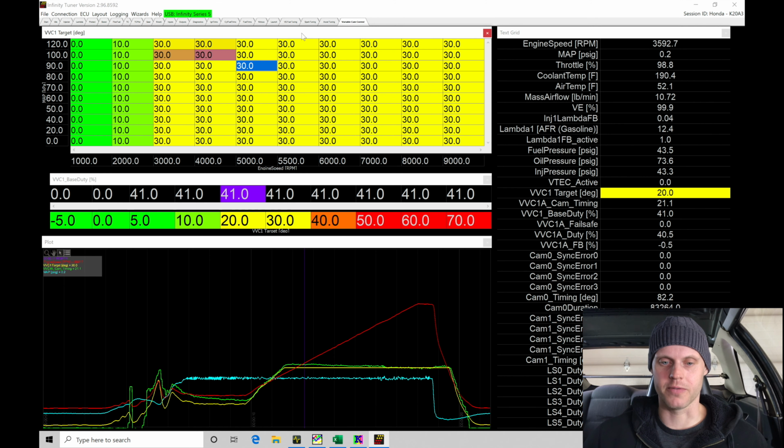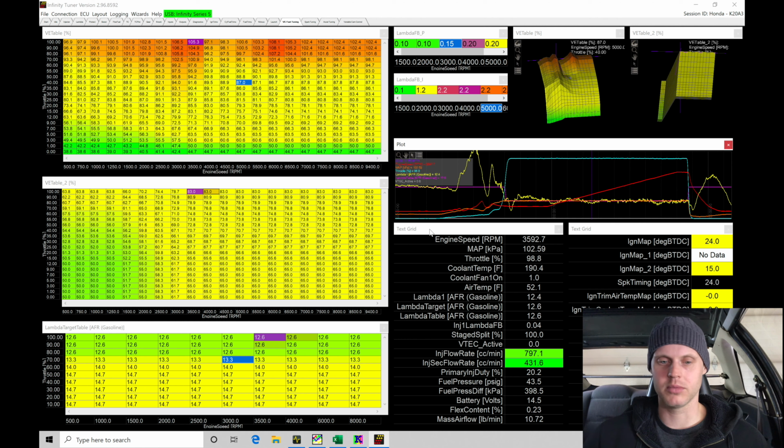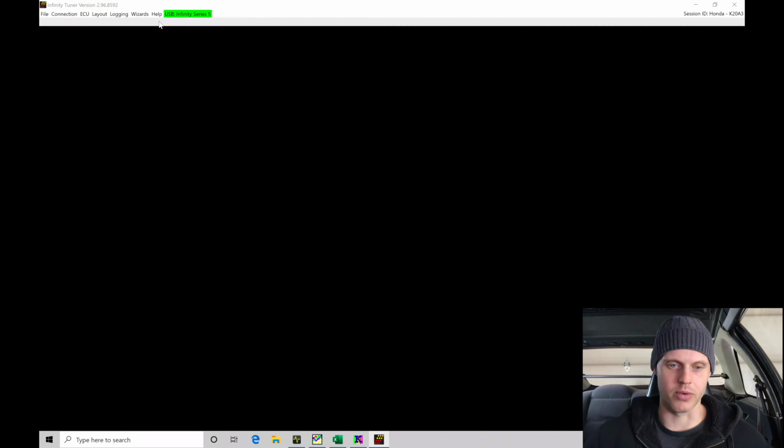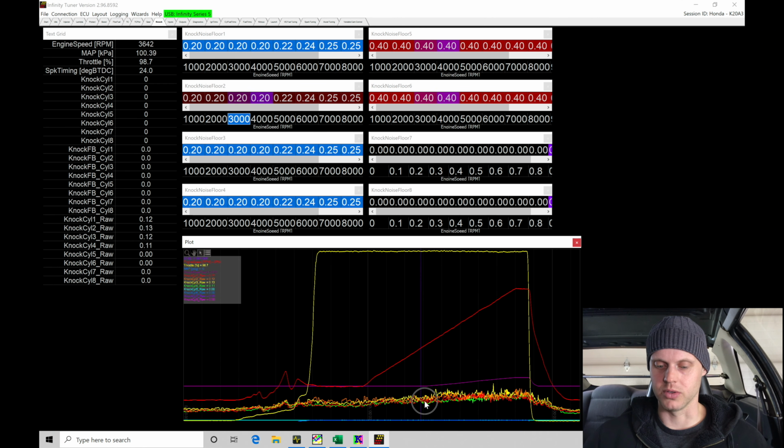And let's try this. So we're going to fire it up, do the same thing again, and let's just pop into our knock control and let's just look at that real quick. We can find here that knock control is relatively quiet. It's still below our floor that we programmed. Haven't touched my spark timing yet, and we'll see by bumping in another degree or two once we get done with the variable cam timing, if that makes any difference.